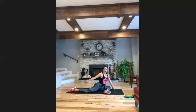I'm gonna bring your heel up if you can, just for more of a stretch, hold it. If you can let go of the front arm, you can do so. You can bring your foot towards your elbow and then grab that arm. Let it go. We're gonna rotate that. So bring it back in the middle. I'm gonna stay here for a minute before I go to the other side. Bring it in the middle. Hold it. The back of your leg there is going straight. The hamstrings are tucking. How are we doing? We're gonna go to the other side.